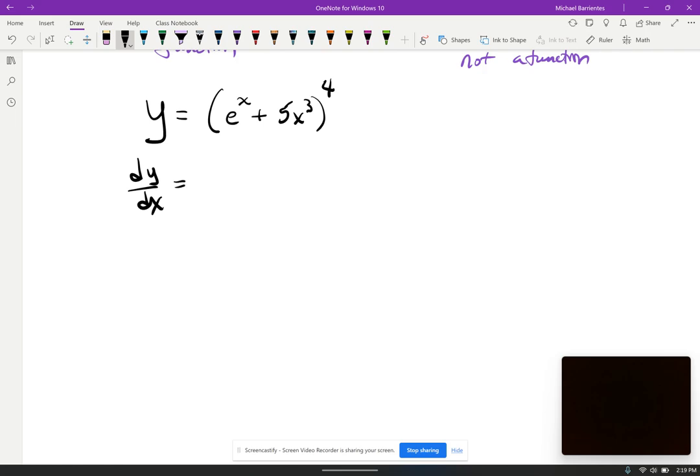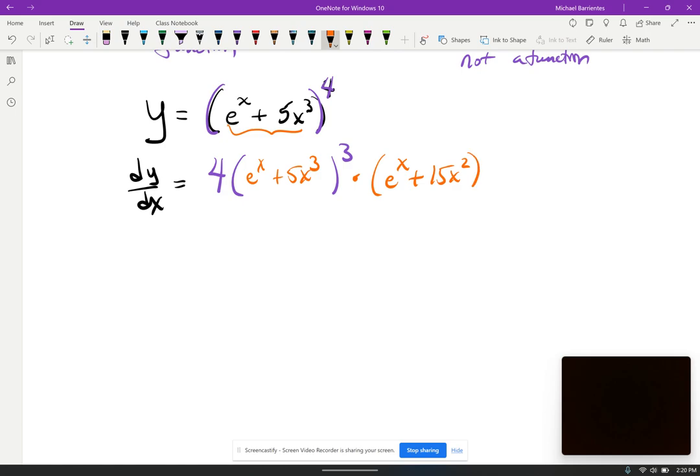Well, the derivative would be the derivative of the outside. So here's my outside function. I would take the derivative of the outside with the inside still in it, and then multiply that by the derivative of the inside, which would then be this. Notice I'm putting both terms in parentheses to signify this whole thing is the derivative of the inside, and I'm multiplying that times everything else. This is how I would usually do it, right?